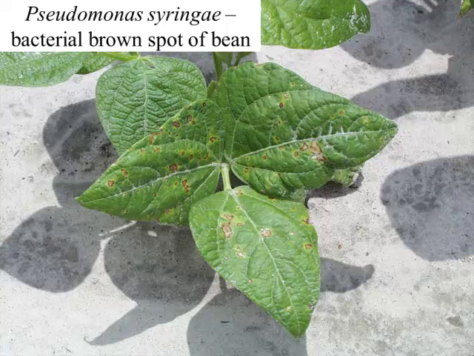This is another problem, bacterial brown spot of bean. This illustrates another aspect of bacterial diseases, that they can cause lesions on leaves, and that leads to reductions in yield. So bean is not a crop that we use antibiotics on, but this is just a photo to illustrate the issues that we deal with. There are a lot of bacterial diseases that cause lesions on leaves. That reduces photosynthesis, obviously, and that leads to yield reductions.